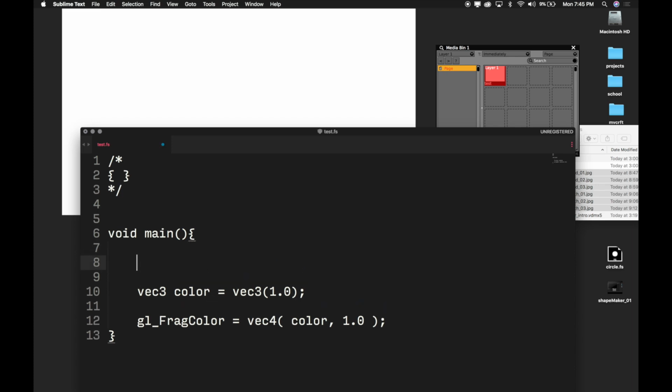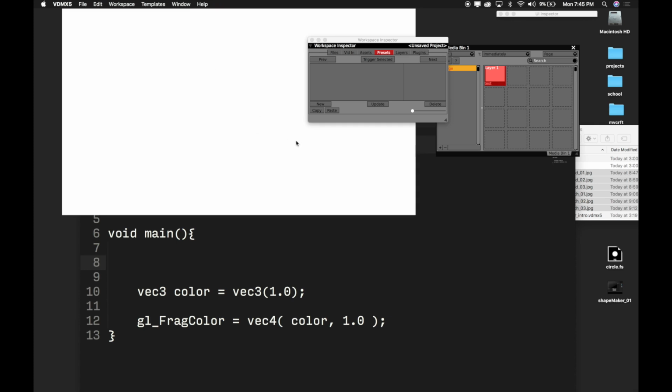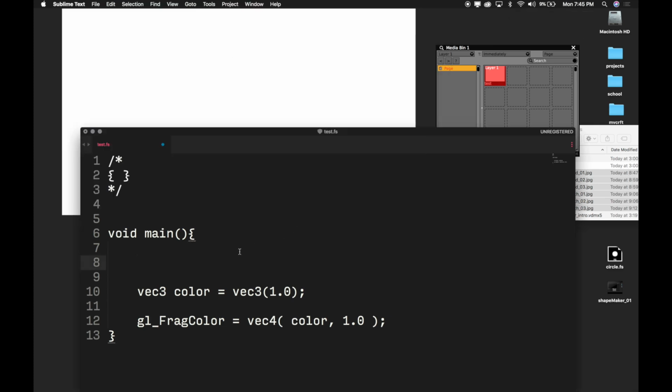Okay, so the next thing we need to do, besides just send a color to all these pixels, is to get the individual values out of the pixels. And by this I mean their coordinates. Again, if you're used to CPU programming or other styles of programming, what you're probably used to doing is looping through an array of pixels. Like the pixels are held in some sort of data structure, and then you loop through that data structure to query their individual values.